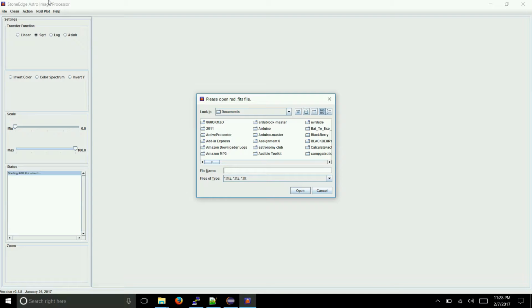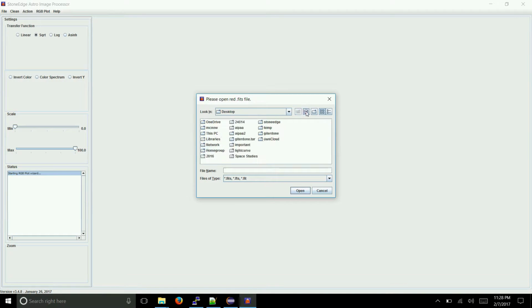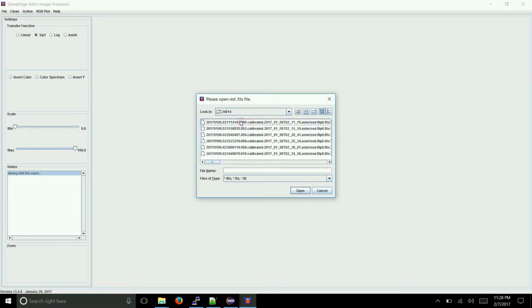So in this step, you're going to want to choose the first image in your asteroid observation sequence. I'm going to use the data set for asteroid 24014, and the first image in that observation sequence is indicated by an index 000. So I'm going to choose that file and then click Open.